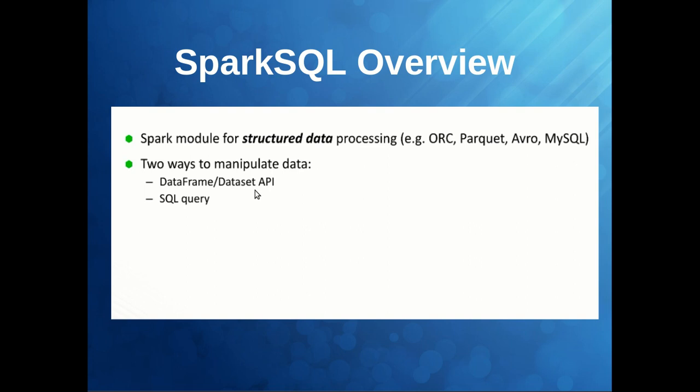If you're assigning any other value, or trying to access any column that is not available in your dataset, you're going to get it reported at compile time rather than runtime. But in a data frame, even if that particular column does not exist and you try to access it, your code is not going to report any error at compile time, and you're going to face that problem at runtime. So it is not type safe. Sometimes you directly deploy that code into production, and in deployment you have a lot of headache rectifying issues. So dataset is compile-time checked and type safe, so it's strongly typed, and we should use dataset.